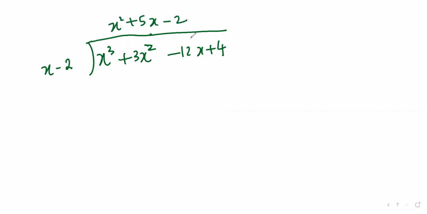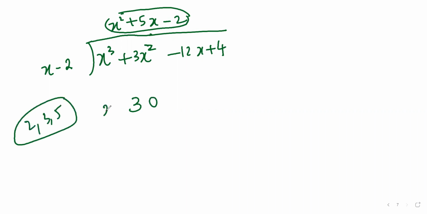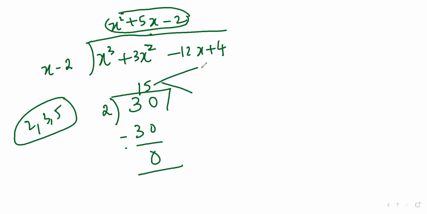Now, why am I so interested in this? I need to know the other factors. It's like if I give you the number 30, the prime factors of 30 are 2, 3, and 5. Let's say I don't know this. Let's say I know that only 2 is a factor of 30. I'm just giving an analogy here. 2 15s are 30, right? So the remainder is 0. So 15 when decomposed will give me 5 and 3. The quotient is decomposed. So the same thing.